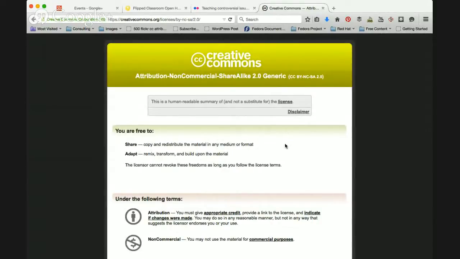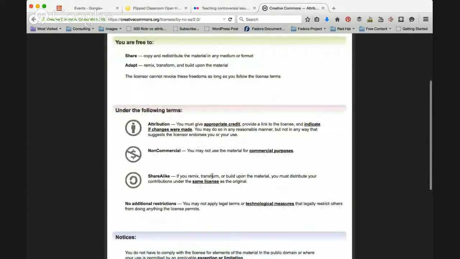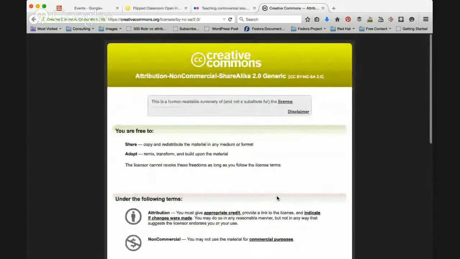This is one of the various licenses on Creative Commons, and it means as long as you give attribution and it's not a commercial post, you can share it. The share-alike means that you must have the same license on the content that you're using. So it gets a little sticky with blog posts here. It depends if you're showing licensing on the bottom of your blog post entries. But technically, if you remix, transform, or build upon the material, you must redistribute your contents under the same license as the original. So if you modify this image and mix it up, you need to release your modified image under that same license. It's a little bit complicated, but that's good enough for my purposes.